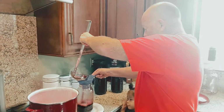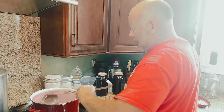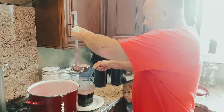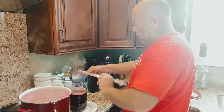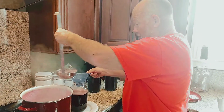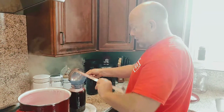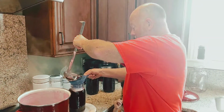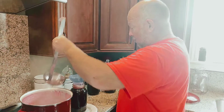Now if you plan on making jelly later on, if that's your goal, you want to save some juice for jelly. I recommend not adding sugar. You're going to mess it up when you actually go to make jelly. Your recipe, you don't add water or anything to jelly. That's just straight up juice. If you add sugar to taste in this and then you get your recipe out for your jelly, you're going to have a really sweet jelly. So if you're planning on making jelly or even wine, if that's your absolute goal and you're not planning on drinking this, I wouldn't add any more sugar.